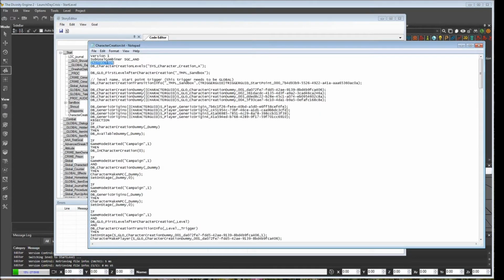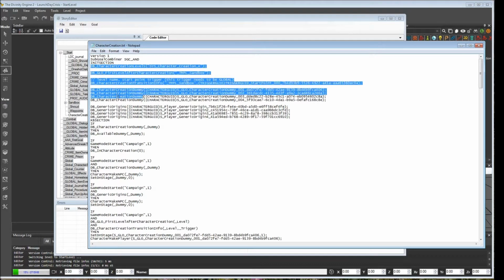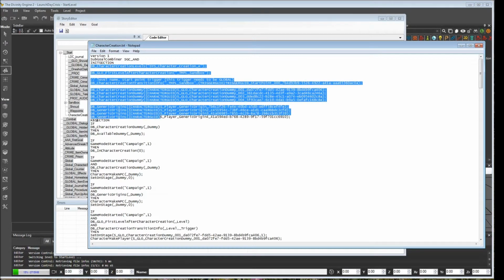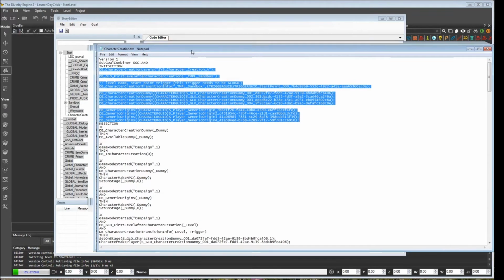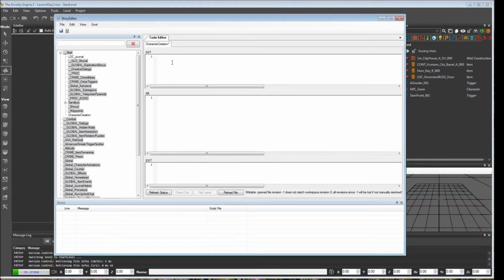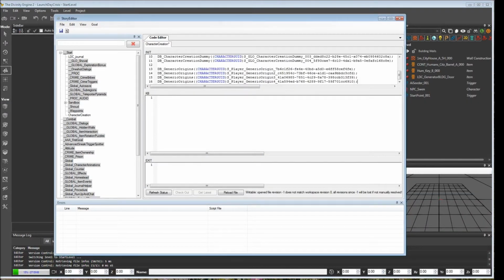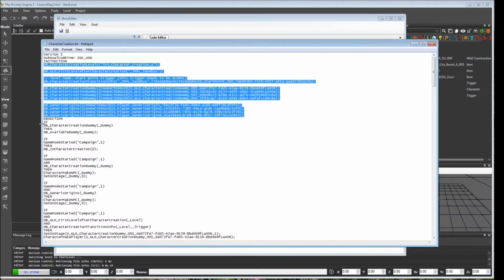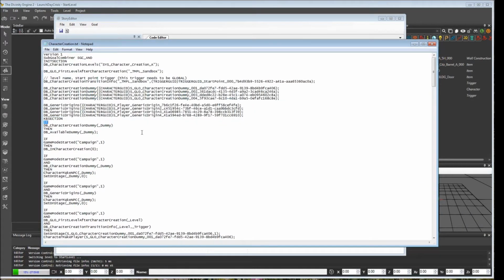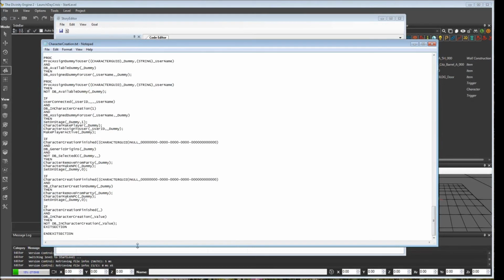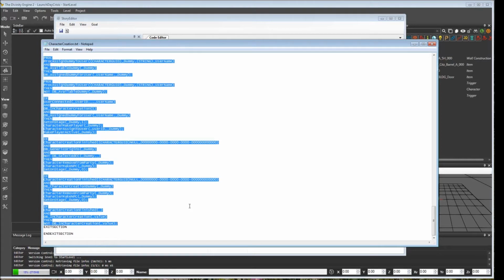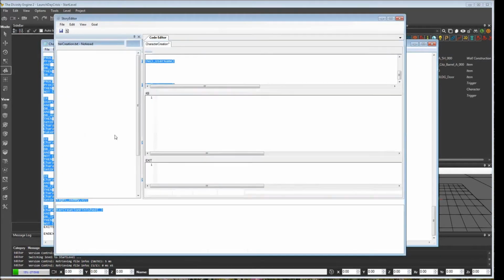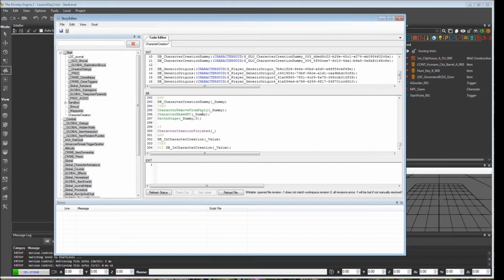You'll see there's the init section here, so you want to grab everything under the init section up to the KB section right here. So we want to grab this. Let's move this out of the way. Throw this in here. Then we'll want to grab everything under the KB section. If I just go down to the end of the file, right up to the exit. So I'll just Control-C, stick that in here. And we'll save for now.